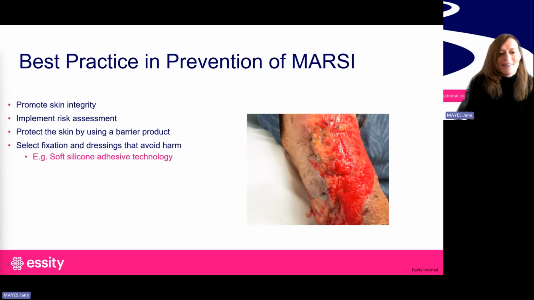Before we apply anything to anybody's skin, have MARSI at the back of your mind, and think about that patient and what type of dressing or adhesive is best for that particular individual. We know this, never try and remove an adhesive dressing or a medical device with one swift action. How many times have we done that, even with our children? That quick removal of plaster is the best. Fast removal, it's not what we want to advocate.